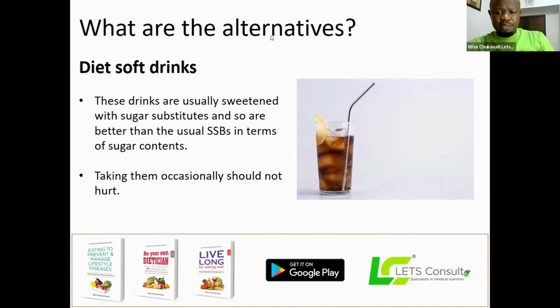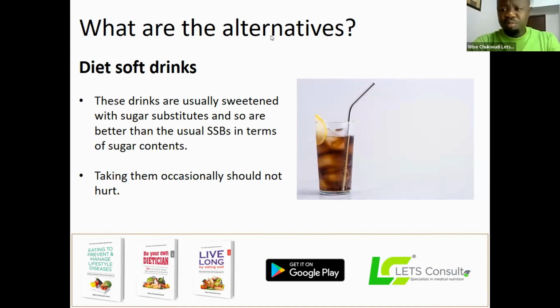So there's the option also of falling on diet soft drinks, but then you all know the many issues or controversies that exist surrounding sugar substitutes, sugar alternatives, which are used to sweeten some of these diet drinks. But in the end, you want to see how many calories these drinks will add to the diet in a day. And if there's a sugar substitute, which is 0 calorie, then it fits the picture. It fits this purpose of being a very good alternative to the sugar sweetened beverages. So diet soft drinks, yes, but they should not be something that we switch over to.